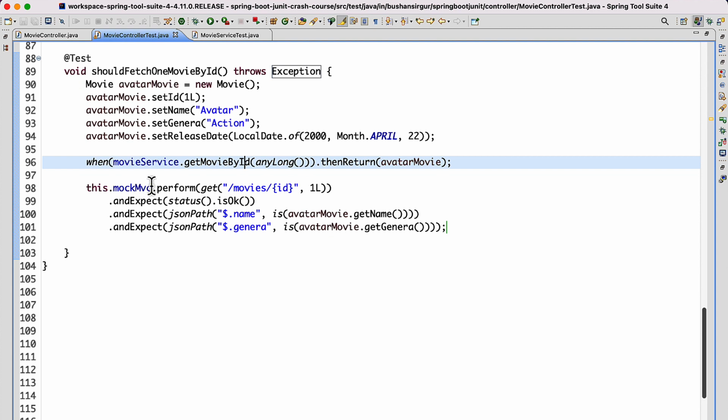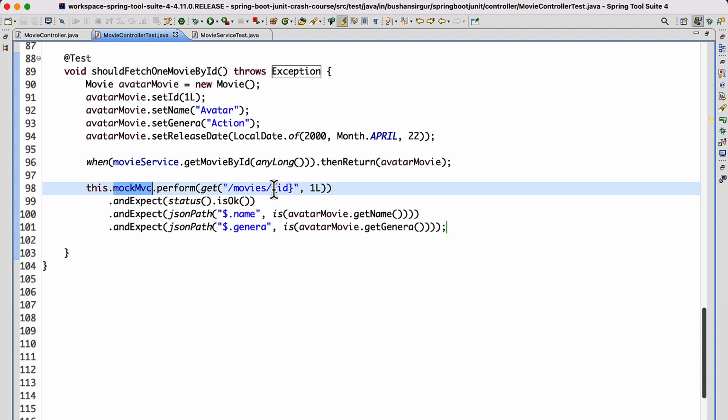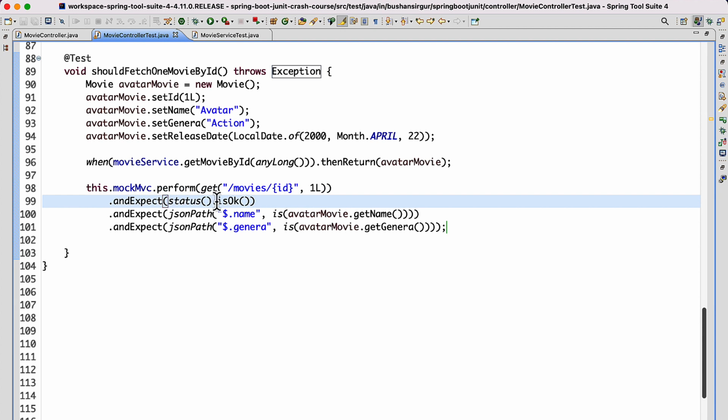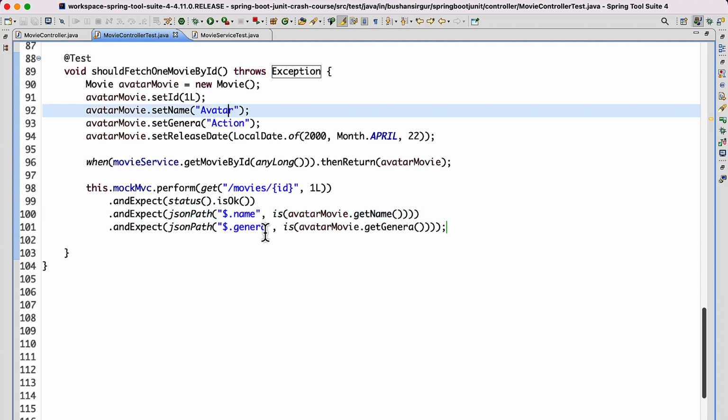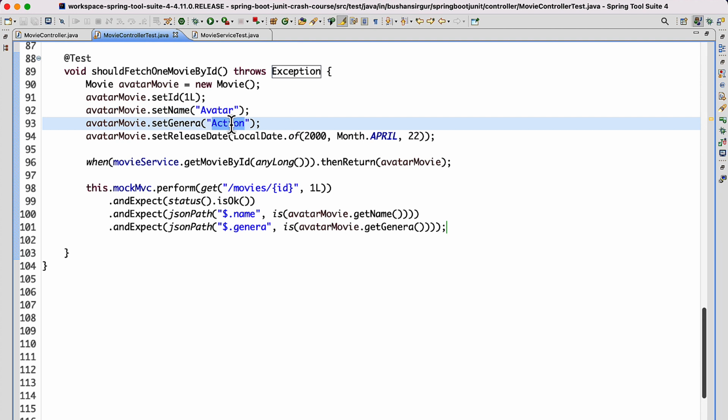And we have made use of this MockMvc to make the API call that is /movies/movie ID, and we have expected the status code to be okay, which is 200, and also we have expected the property name is avatar, and the property genre to be action.